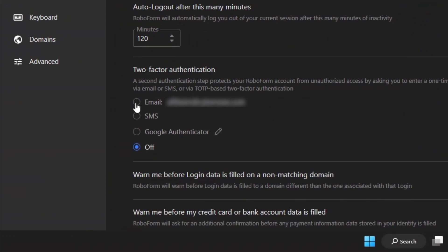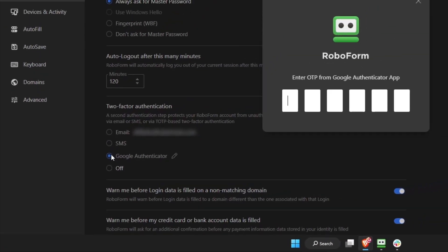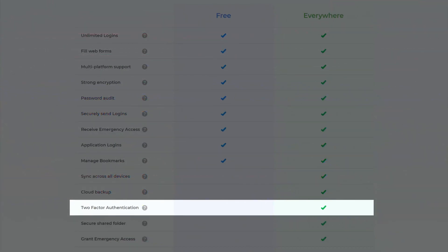Like using your face — unless, of course, you have an evil twin. The RoboForm Everywhere version does have quite a few 2FA options to choose from, but my only concern is that the RoboForm free plan has none. So it's the perfect option if you like to live dangerously, but if you want to keep your data extra safe, I'd suggest the premium version.